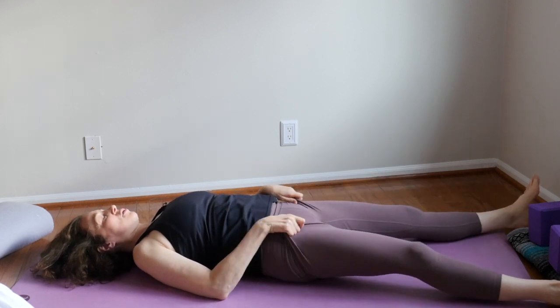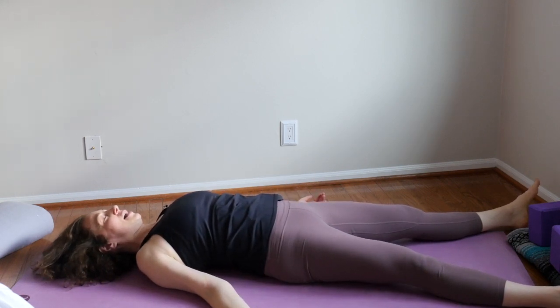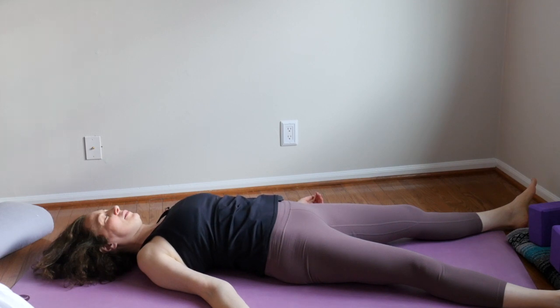You can bring a pillow or bolster under the knees, arms by your sides. Close the eyes. Relax the back of the head. Allow the shoulders, the back, and the hips to sink a little deeper onto the mat. The legs are heavy. Feet splay open. Relax the arms. Soften the palms.